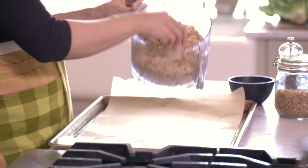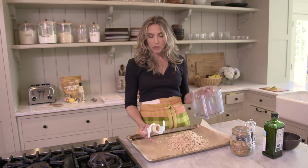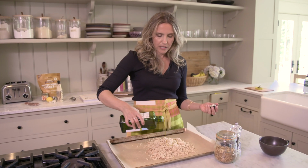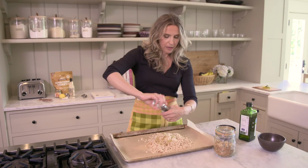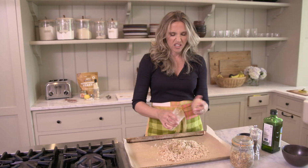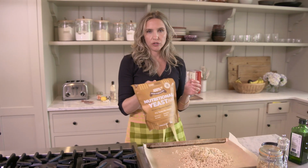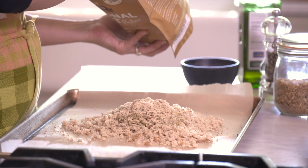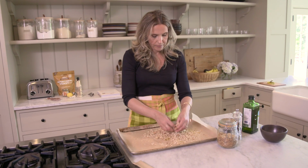Like that. So pour your breadcrumbs, if you can, into a mound in the center of your baking sheet that's lined with a piece of parchment paper. Olive oil. You want a couple tablespoons. Kosher salt. Fresh black pepper. Just gonna use a little bit of granulated garlic. And then I'm gonna add a little bit of nutritional yeast instead of Parmesan cheese. That was like 1 tablespoon maybe. We've seasoned them. Now just use your hands and mix all that together.